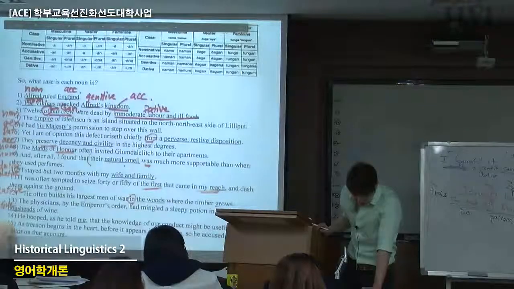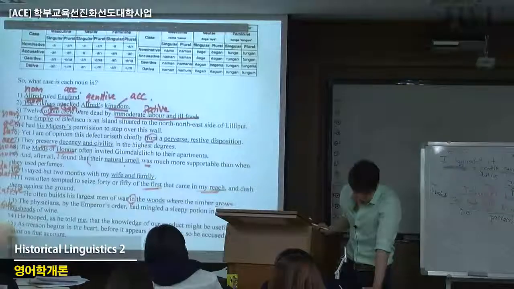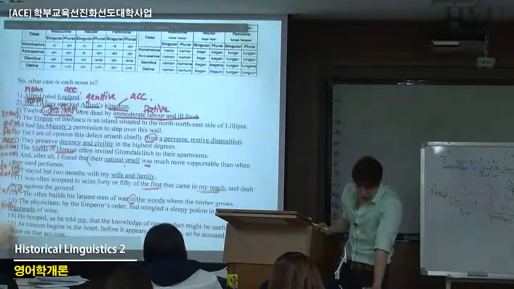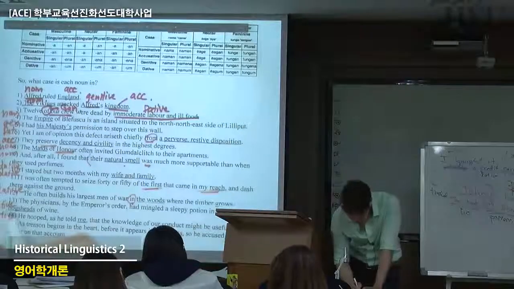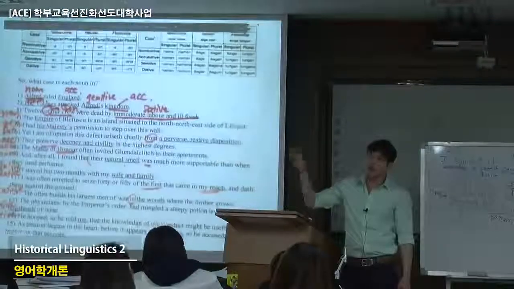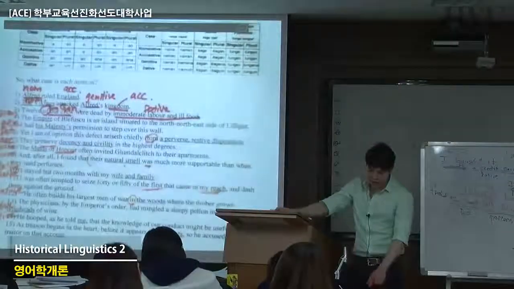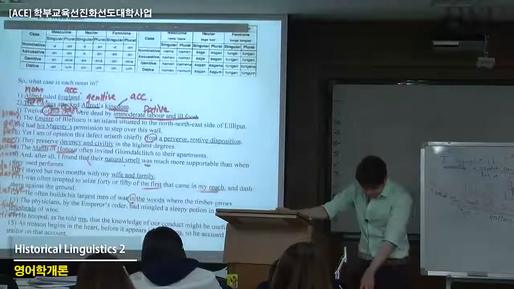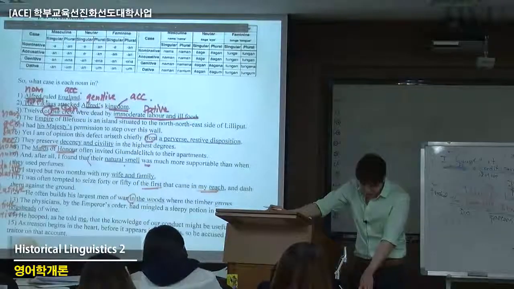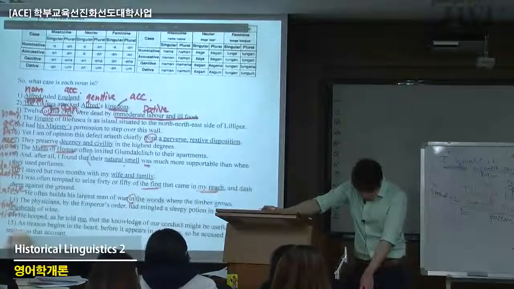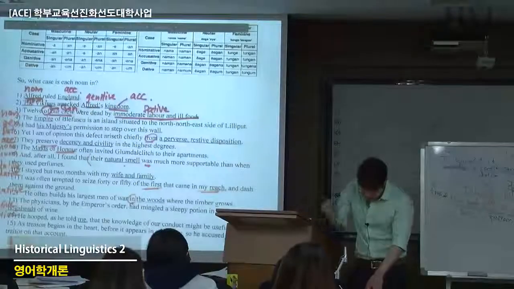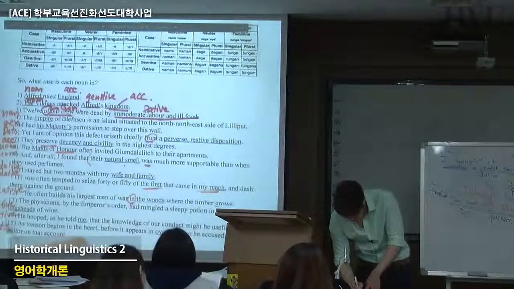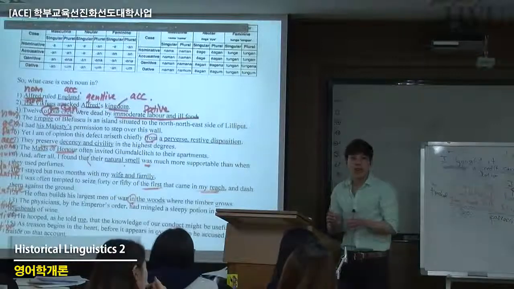Number 14, he told me would be in dative case, right? It's not accusative because you have to tell something to someone, right? So to someone is the dative case. Like teach something to someone, teach someone something. Number 15, dative case, right? Because it's after the preposition in, okay?